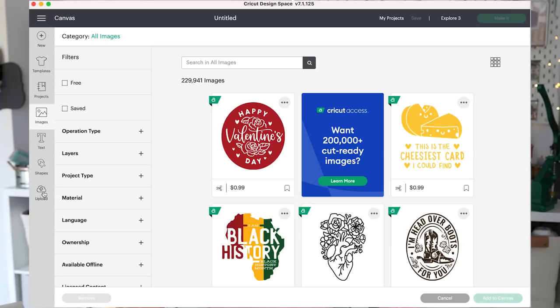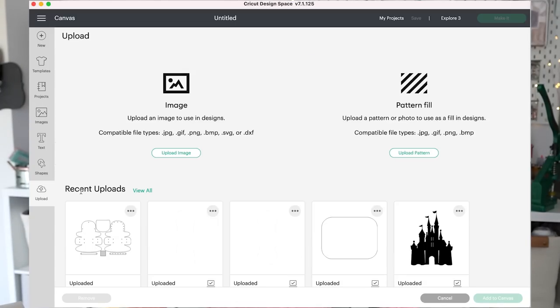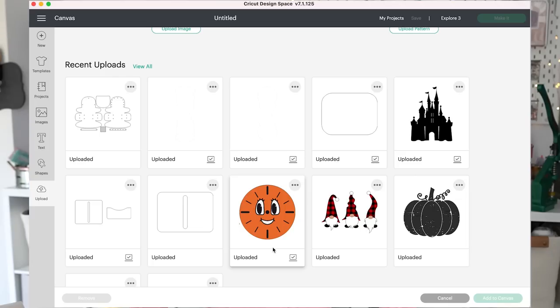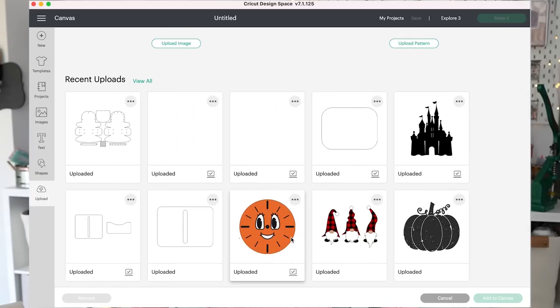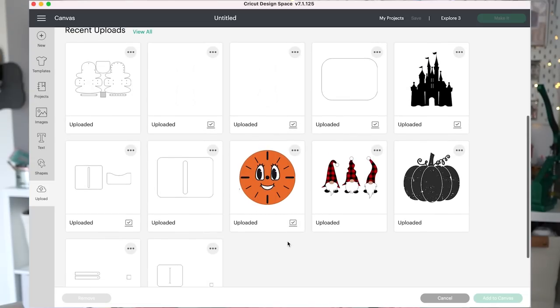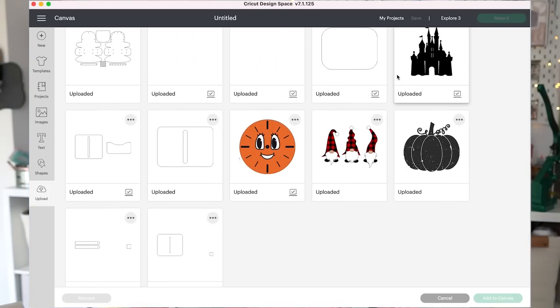So I'm gonna go over here down to the upload button, and I'm gonna upload some of my own stuff. So you can see I have some fun designs on here that I've been playing with. You see that? That's Miss Minutes. That's funny, isn't it? I feel like that castle is gonna be a little too much. This is a little zip wallet thing I was playing with, but I feel like it's too easy. We need something in between that wallet and that castle. So let me go to my computer and see if I can find something.